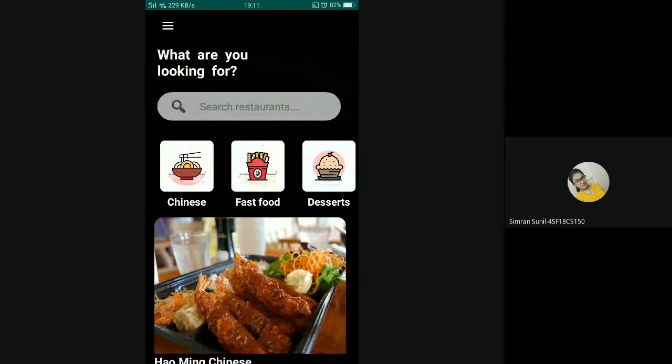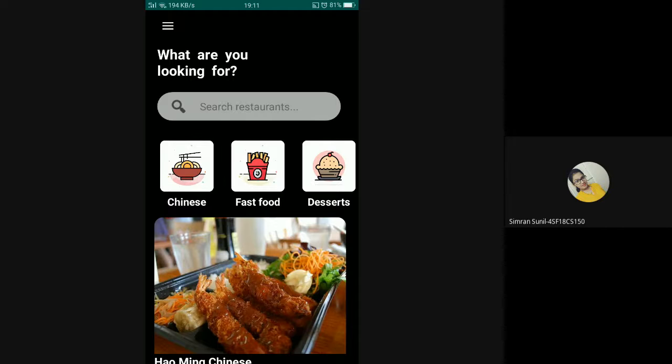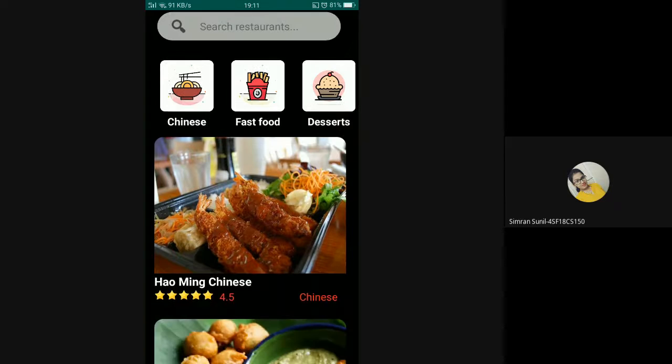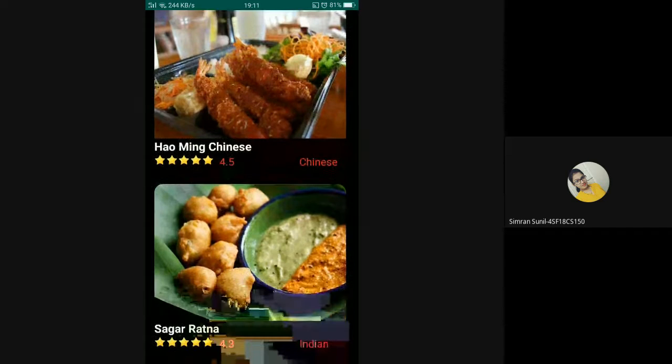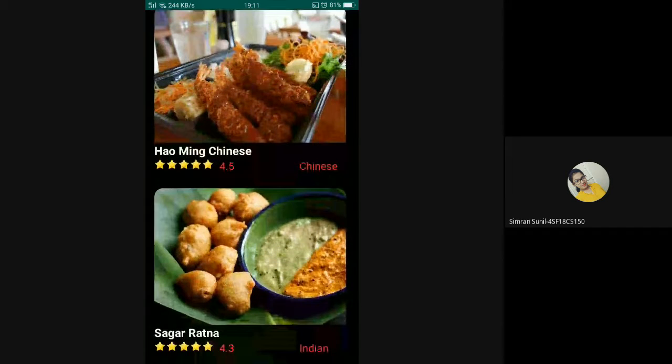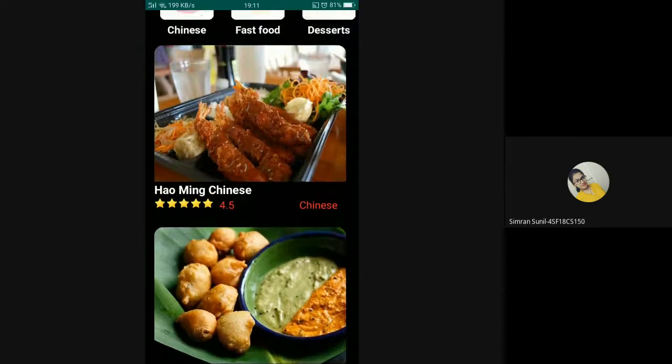First is the search bar present here, where you can search for the restaurants by typing their name, and then you have the horizontal scroll view, which is basically a filter. You can view the list of the restaurants by clicking on these filters. And the third feature present here is a recommendation, which displays all the hotels based on their reviews and locations.